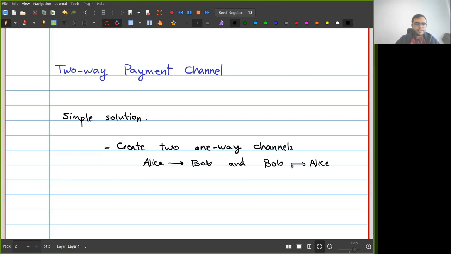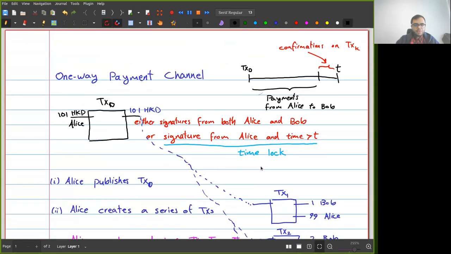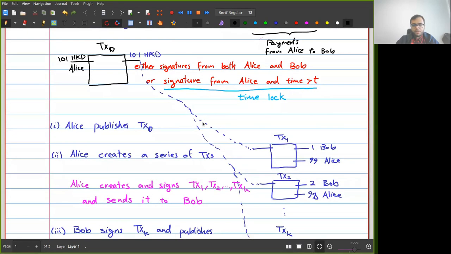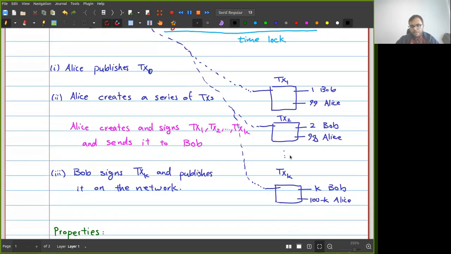Now, what's the problem with this? The problem is that if you look at this one-way payment channel, Alice could only ever increase the amount that she's paying to Bob, right? So if I'm paying 1 unit to Bob, I can later decide that now I want to pay 2 units to Bob. But I cannot decrease the amount that I'm paying to Bob. Because if I've already signed a transaction that gives K units to Bob, and then later on I want to change my mind and say I want to only give K minus 1 units to Bob, Bob will always have the option of publishing the transaction that's paying the most to him, right? And then he will get that amount of money.